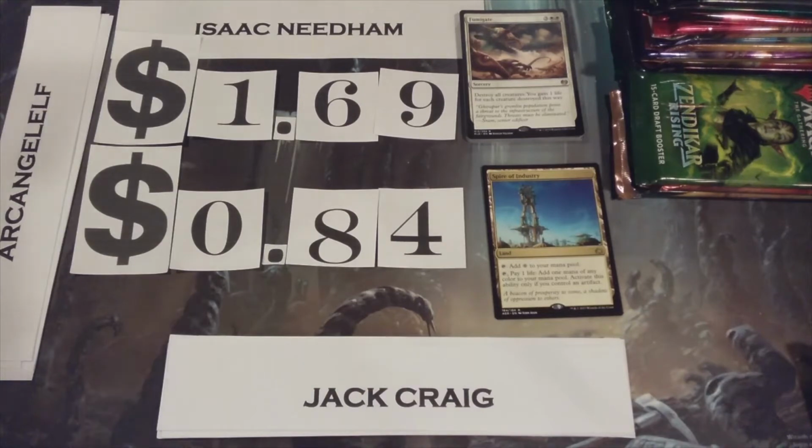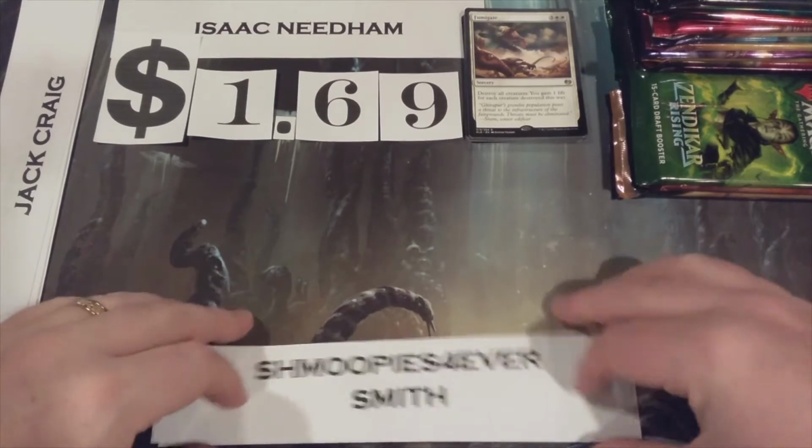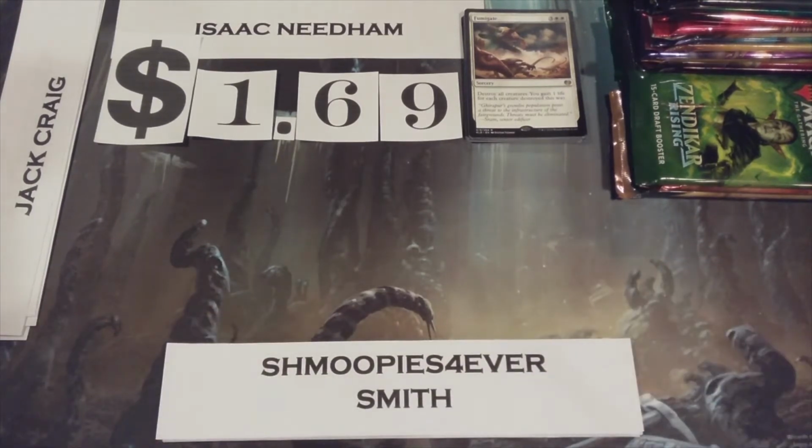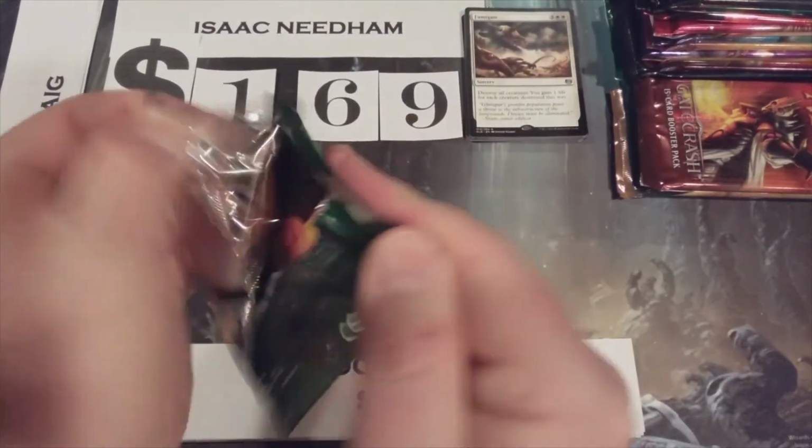Let's move on to participant number 11. All right, up next is Schmoopy's Forever Smith. And if there is anyone here who has the luck to knock Isaac off the top, it may be Smith. Smith is a 2-time Pack Wars champion and a Pioneer Sweet 16 champion, the only subscriber to be able to claim both a Pack Wars 2 times and a Pioneer Sweet 16. Smith's pack, Zendikar Rising.